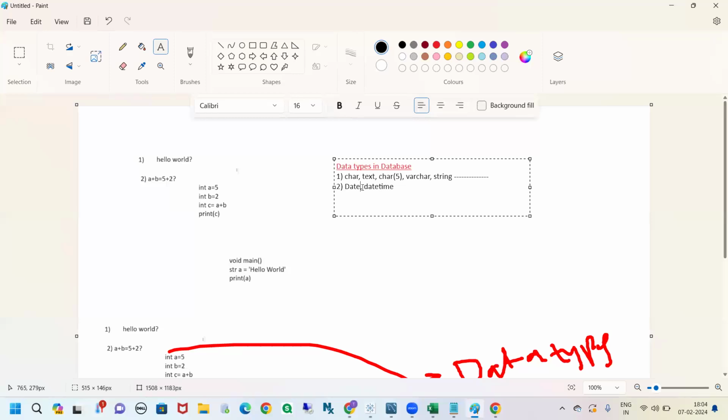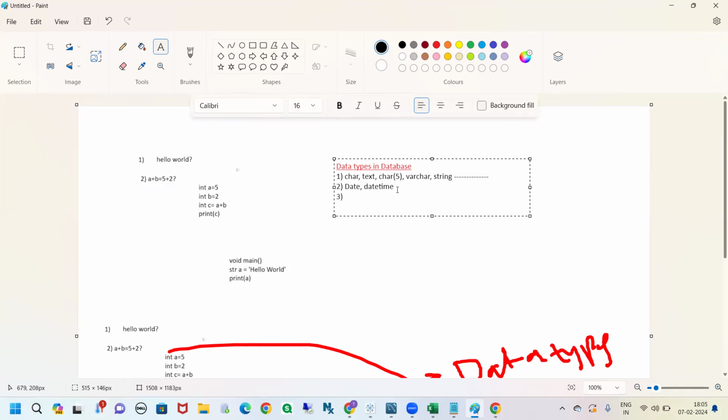Date means I can simply say today is 7 February 2024. That is a date. Date time means date along with the time also. Today is 7 February 2024 and the time is 6 hours 5 minutes and 10 seconds, like that. So those are called dates and date times.